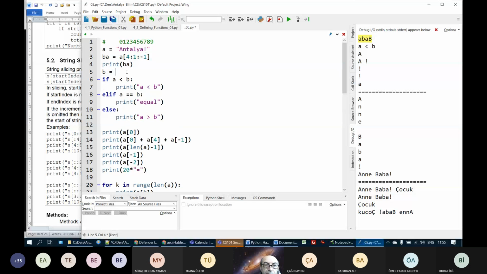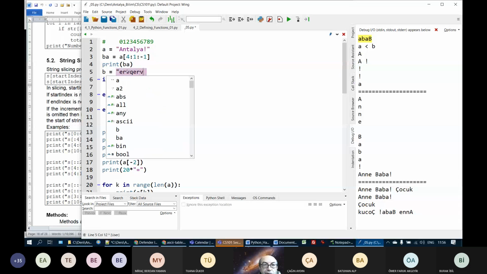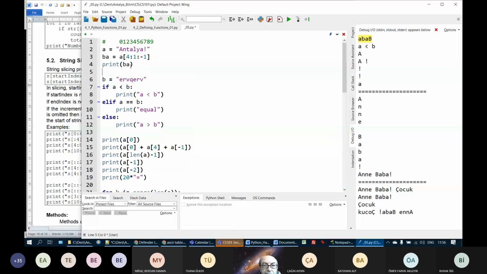Anyway, in order to run the program correctly, we have to have some string here, because we have B below. So let's keep it and run this. What will happen? It will start from the character 4, then up to 1. 1 is exclusive, so A is 0 and is at position 1. It is exclusive. It will start with L. It will take A and T, and it will print lot, as we see.